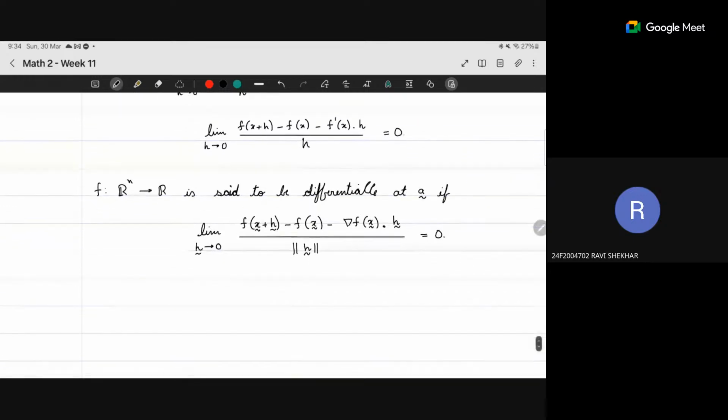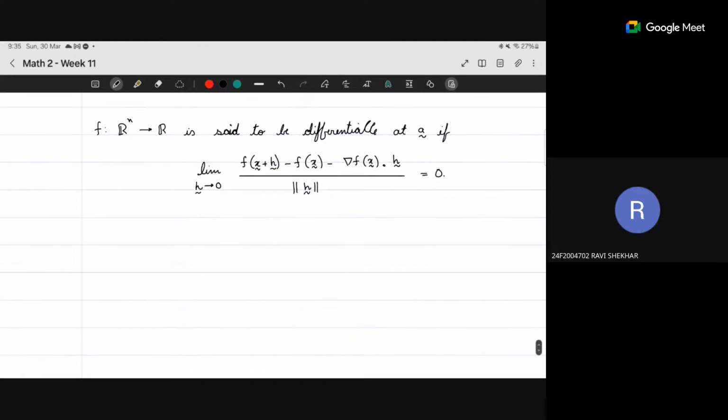All right, so this is when a function is said to be differentiable. Even though this is the definition, it is not very practical, correct? Checking whether this condition is satisfied is not easy all the time. Just like when we defined partial derivatives, we said that if the limit exists and all that, but then to compute it, actually, we used certain other techniques. So similarly, if you want to check something is differentiable, well, this would be the foolproof way, but there are certain other equivalent conditions which you can use.